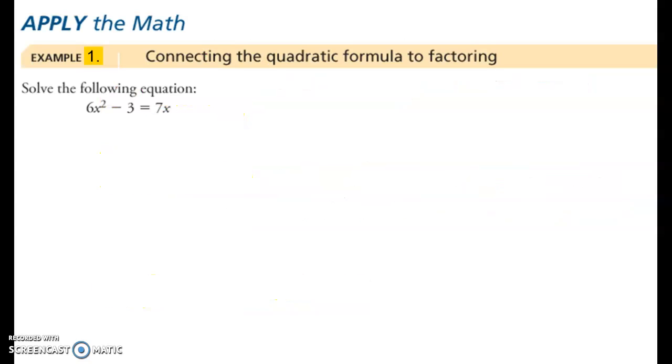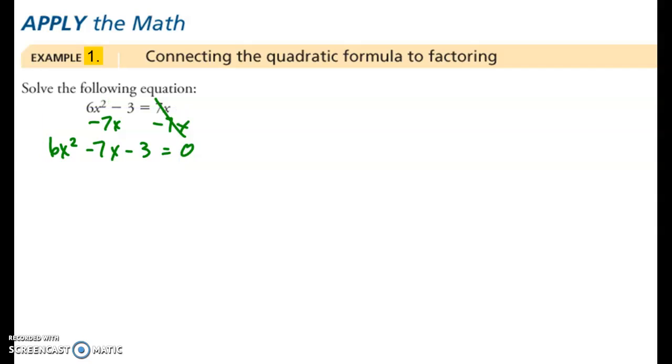Okay. So here we have a quadratic function. We can tell because it's of degree 2, right? There's a power of x to the 2. And we are supposed to use the quadratic formula to find our values of x that make the function equal to 0. So let's put it into standard form first. There's a positive 7x that needs to be moved to the left-hand side. So in order to get 0 on the right, we have to subtract 7x. That will cancel or make 0. We also subtract from the left-hand side. And now we've got 6x squared minus 7x minus 3 equals 0.